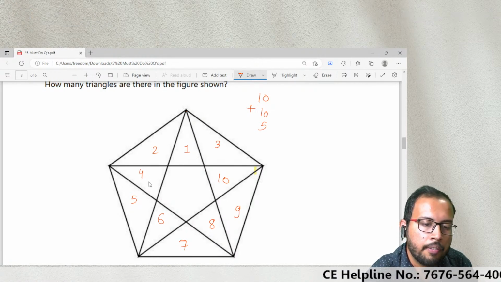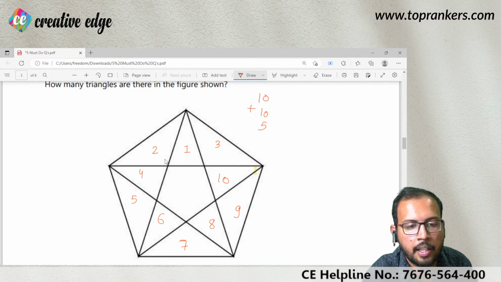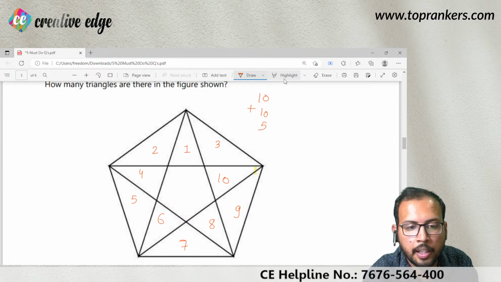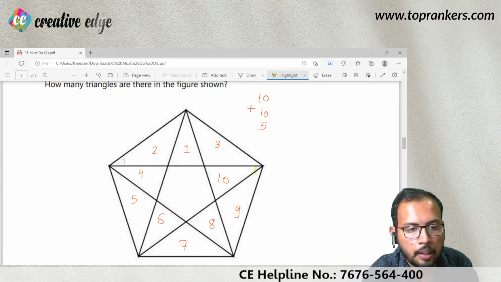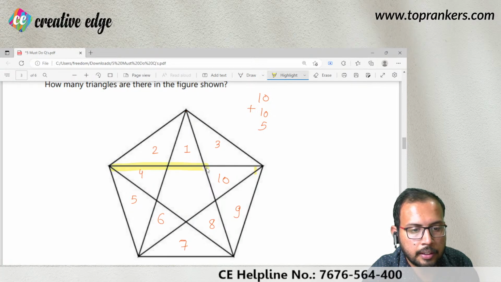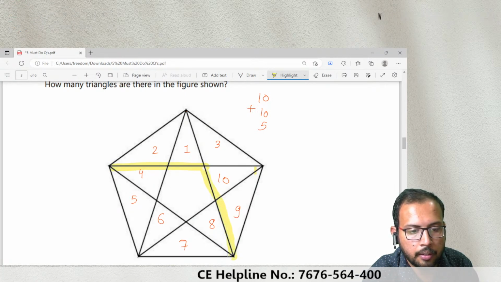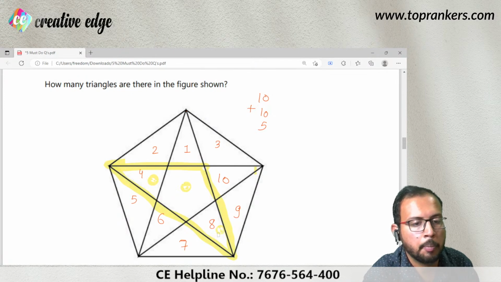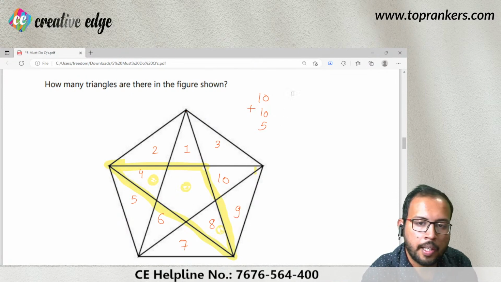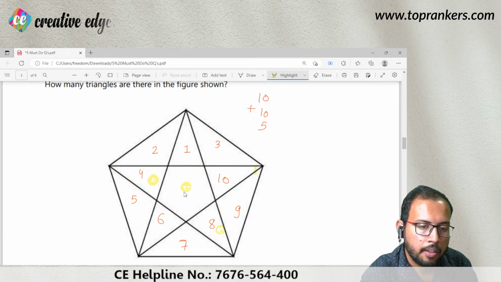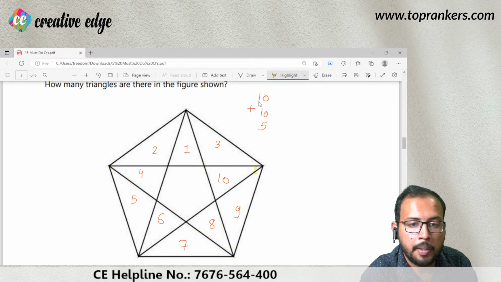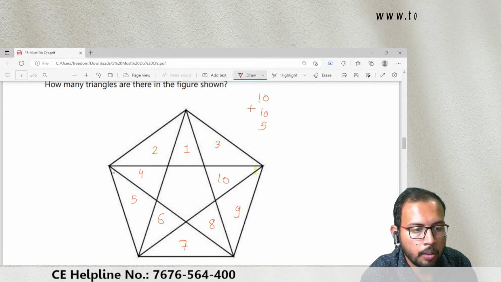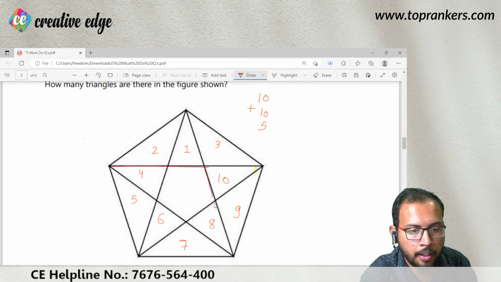Now can I count triangles made of three pieces? अभी भी मुझे कुछ ट्राइंगल दिखाई दे रहे हैं. कौन से ट्राइंगल दिखाई दे रहे हैं बच्चे मुझे? Let me tell you. I can say this as one triangle. This is made up of three pieces. This first piece, this is second piece, this is third piece. So this is going to be my one triangle, right? So let me see how many such triangles I am able to see here. So I have this as my one triangle.